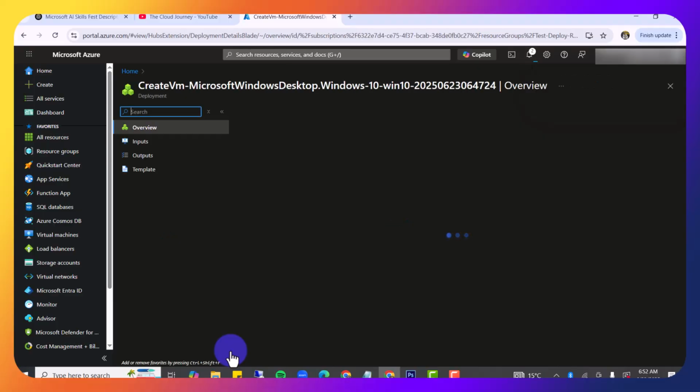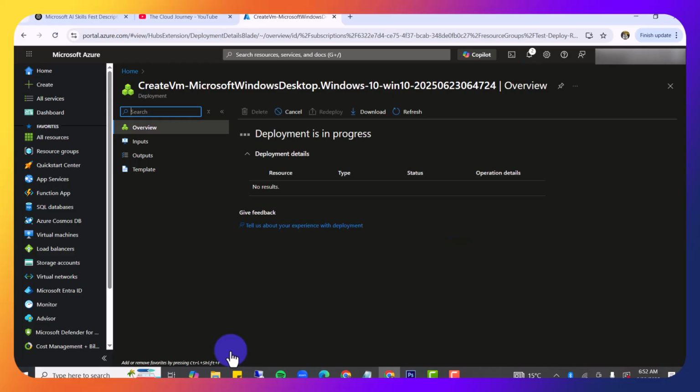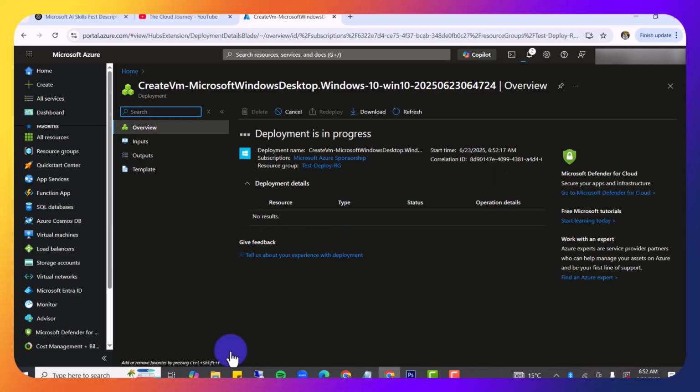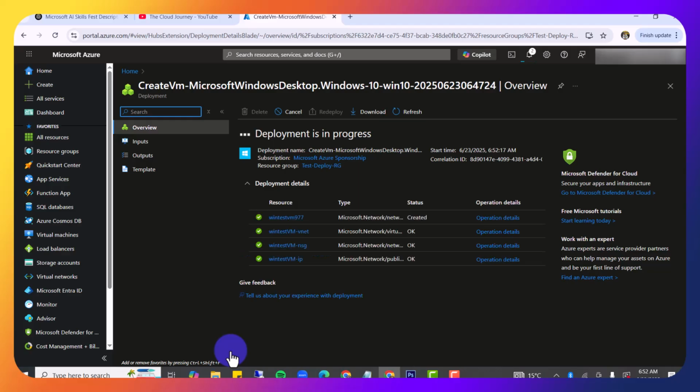Okay, so it's currently deploying the virtual machine that we just created. After it's done deploying, what we need to do next is give more emphasis to the Microsoft Azure virtual machine properties. I'm just going to talk about a bit of it, not too much.